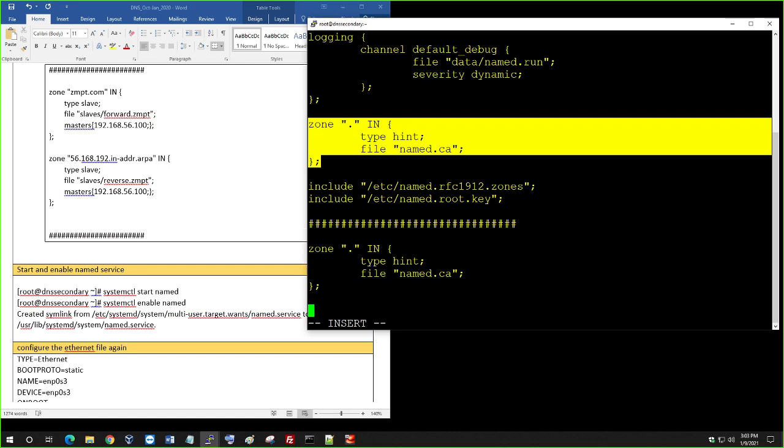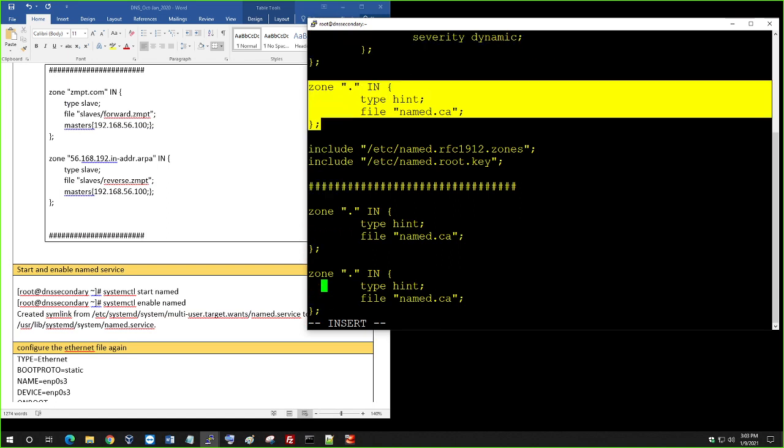Paste it twice actually. So the first line of code copied here is the same thing coming from the master, zmpt.com. And then for the files, instead of forward.zmpt, we're going to add a /forward.zmpt. I'll show you where that is in a moment.